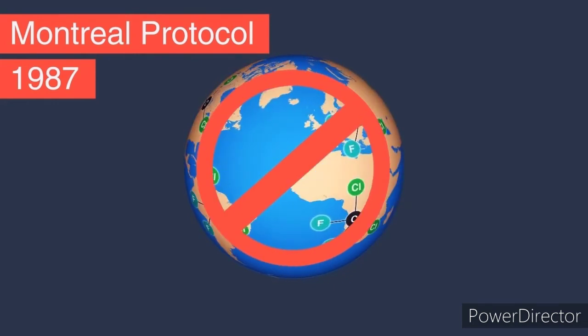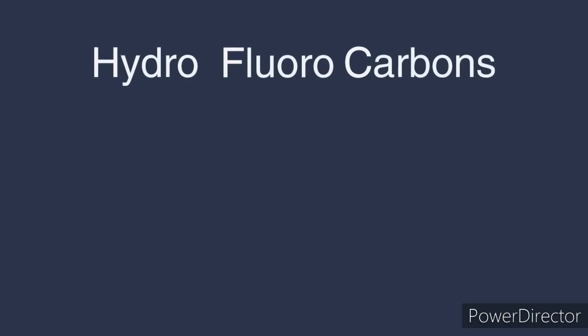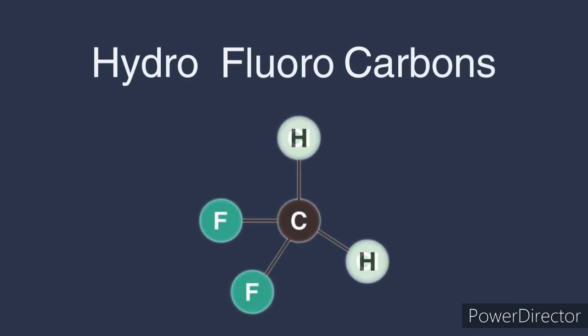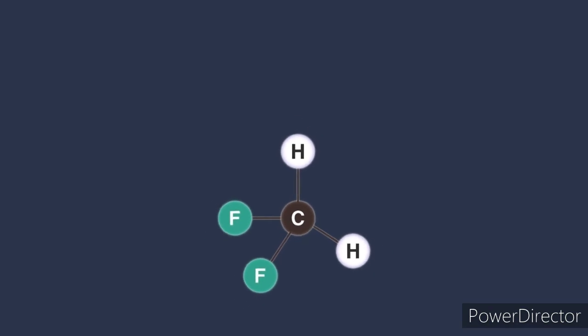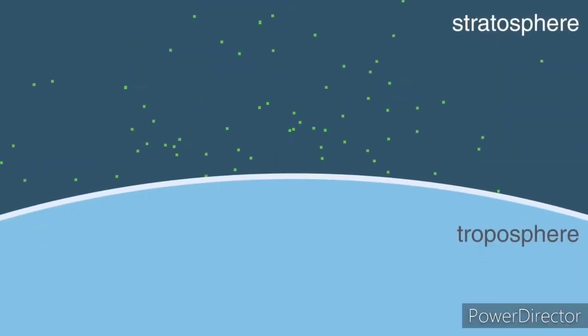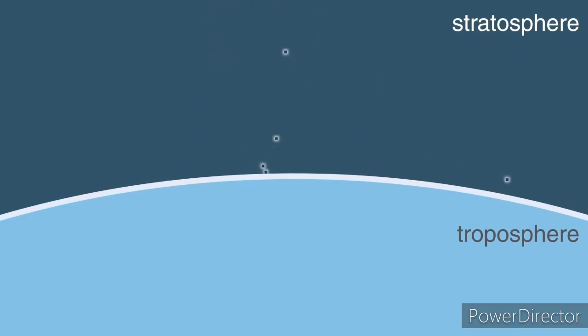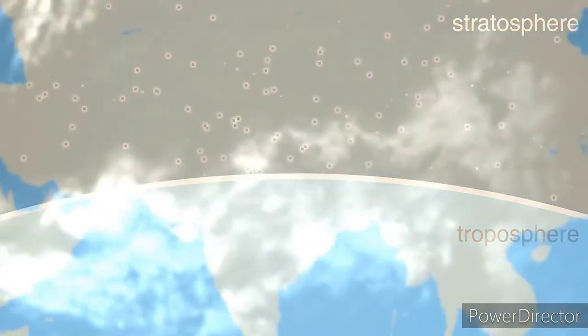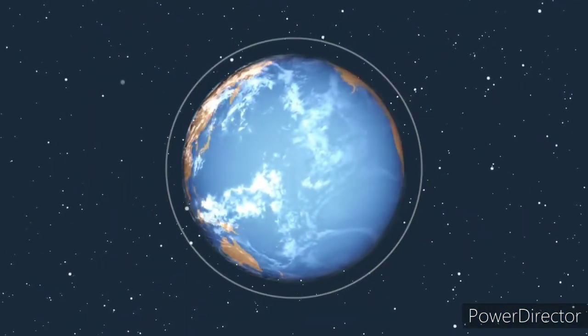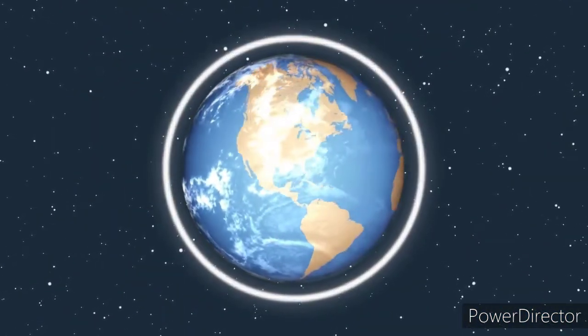Thus, in 1987, the Montreal Protocol was signed by all nations of the world, banning the production and eventually the use of CFCs. They have been replaced by HFCs, hydrofluorocarbons, a similar molecule which contains hydrogen in place of chlorine, making them a little more reactive and so able to be broken up in the troposphere before they reach the ozone layer. Because the chlorine is slowly and naturally removed from the stratosphere by complex photochemical reactions, and because the ozone layer is naturally reforming all the time by the action of UV on oxygen, we expect the ozone to return to its original level in 50 or 100 years' time.